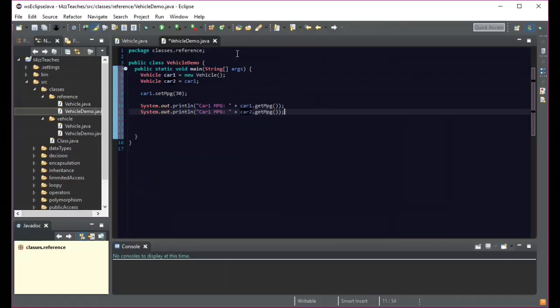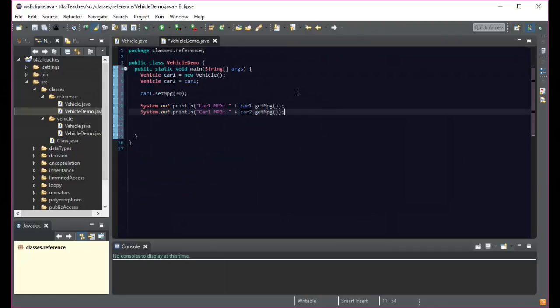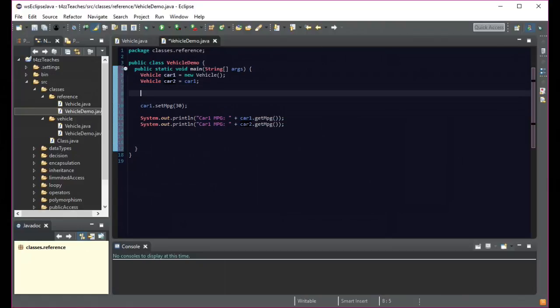Since they're ints, all our values will be 0. So if I looked at car 1 MPG before I do that set, it should say 0, because that's the default value. And why not, let's do car 2 too.